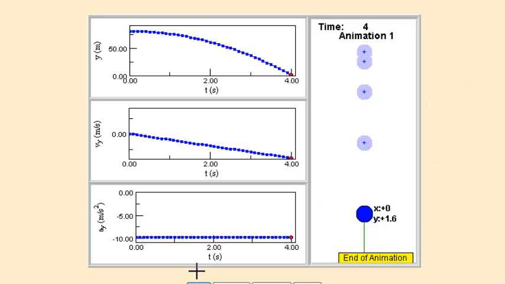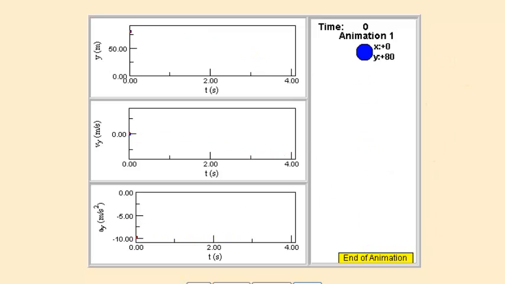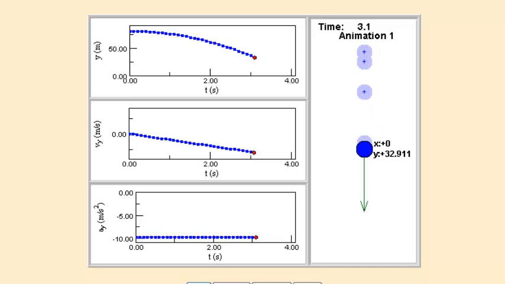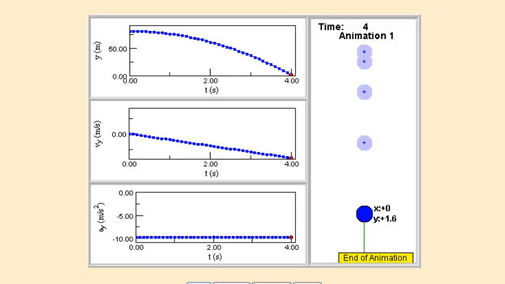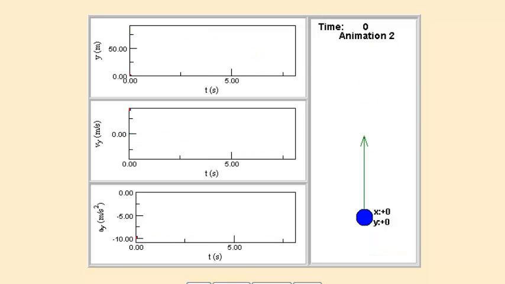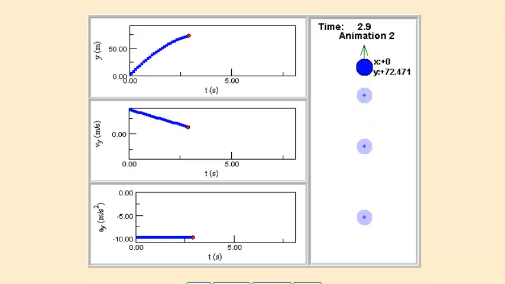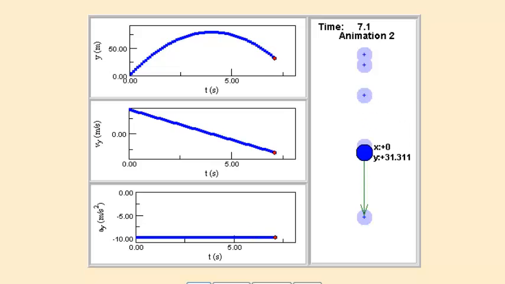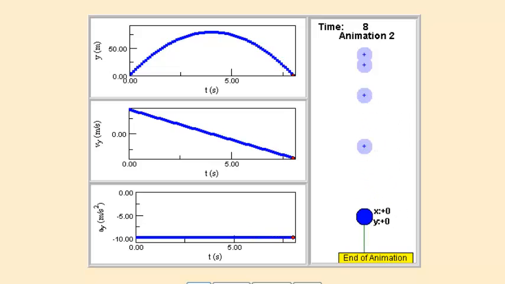If we watch the animation again, you can see that the object again gains speed each time, and it's covering more and more distance each time. When I toss something upwards, what I'm doing is I'm giving it an initial velocity or thrust in that upward direction. Notice how it gradually decreases how much distance is covered each time, and then gradually increases how much distance is covered each time.